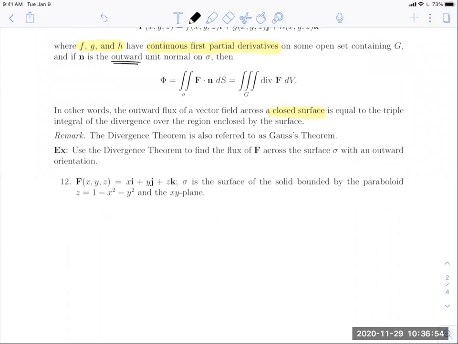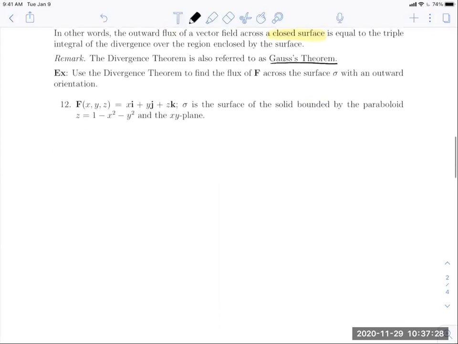All right, one quick remark before we get into our first example. It says the divergence theorem is also referred to as Gauss's theorem. So look, Gauss was like this superstar in mathematics. And if we called every theorem that Gauss came up with Gauss's theorem, then there would be like a million Gauss's theorems. So I just wanted to bring to your attention that at times, yes, the divergence theorem is called Gauss's theorem, but there are so many other theorems that are also called Gauss's theorem that I'll always refer to it as the divergence theorem.